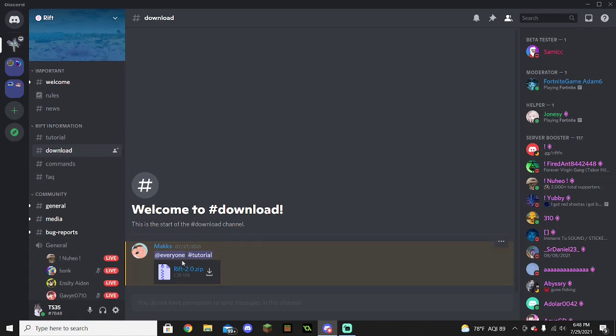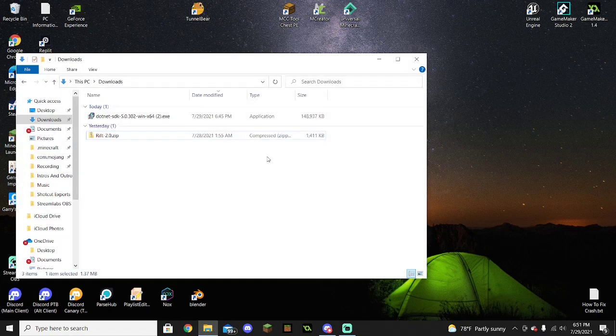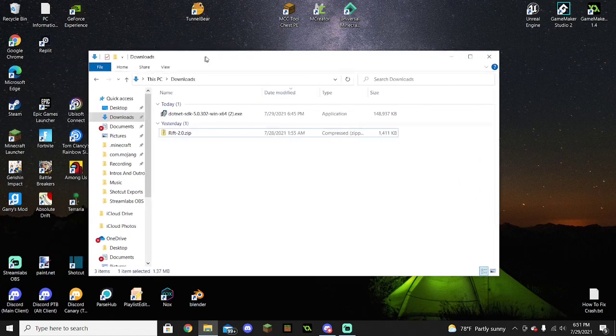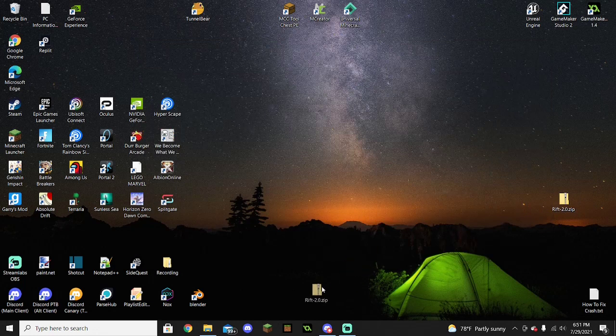You're going to want to go to download, and then in here you want to click on the Rift 2.0.zip. It's going to download for you just like before. Once you have that downloaded, it may think that it is a virus. You just want to tell your computer that it isn't because it is perfectly safe. Now, you're going to want to locate your downloads folder or wherever you downloaded the zip file for Rift 2.0. Right here, you can see it is in my downloads folder. I'm just going to drag that to our desktop right now. You can really have this anywhere, but just for the sake of things, I'm putting it right here.